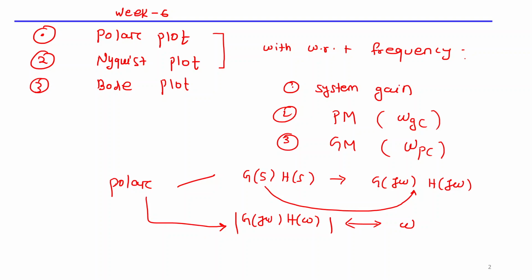Now I'll tell you how you are going to do it, because, see sir, the Nyquist plot is nothing but a polar plot. If you understand the polar plot, then the Nyquist plot is just an addition to that. So first you try to understand how you draw a polar plot of a given transfer function. Let me give an example. I'll start from an example, and if you don't understand, then tell me. Let me start with the first question. Suppose a question is given to you, like G(s)H(s) is given by 1/(s+1). Then I'm asking you to find the polar plot of the system.